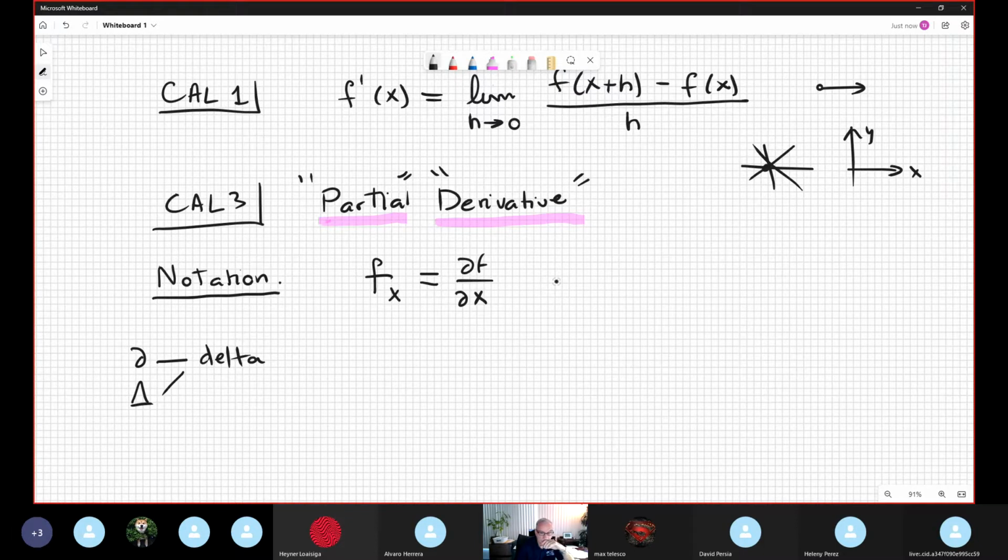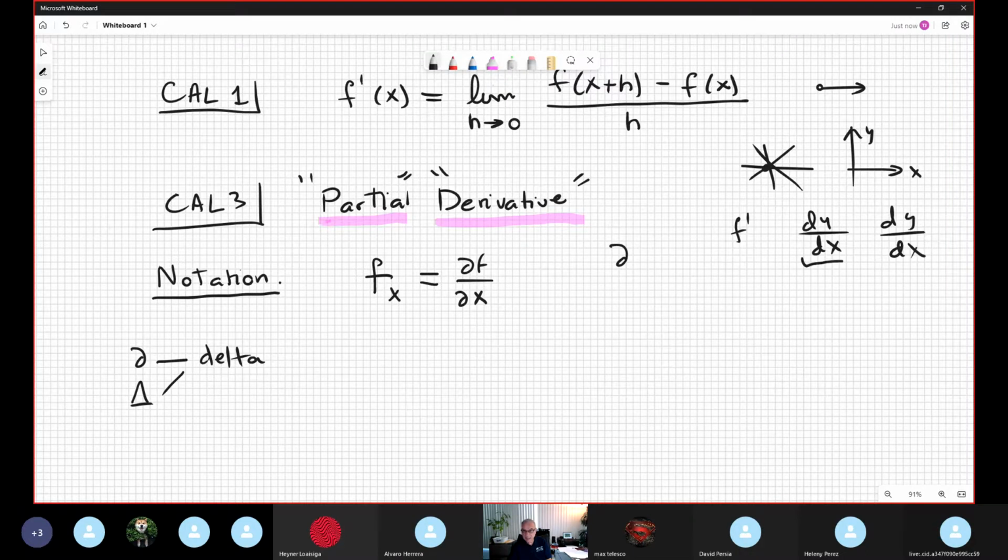Remember the classical controversy between Newton and Leibniz. Newton, and Cal 1, say f prime, and Leibniz says dy/dx. This is Leibniz, Germany, and this is Newton, British. Historically, we have two notations: Newton notation in partial derivatives and Leibniz notation in partial derivatives. Wow, but what is the reason it is delta and not dy/dx?